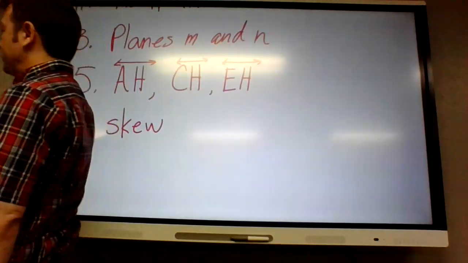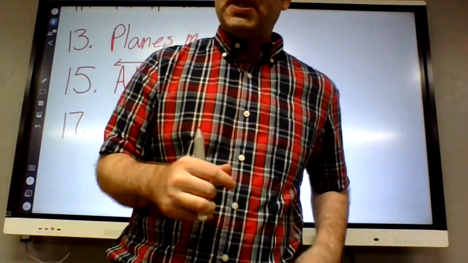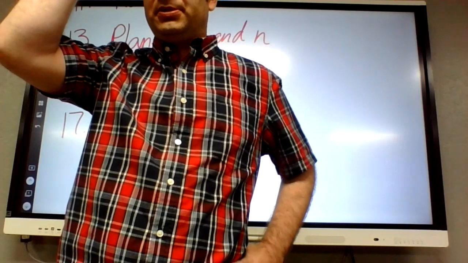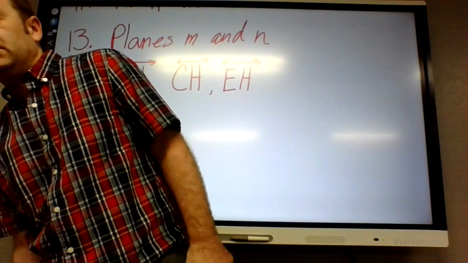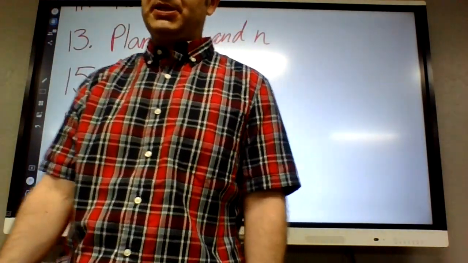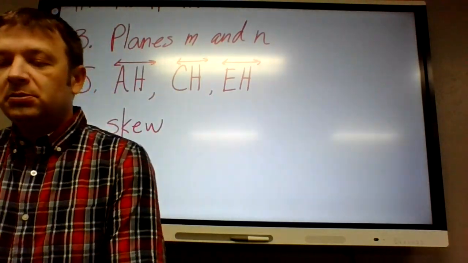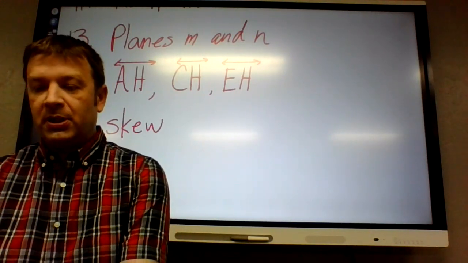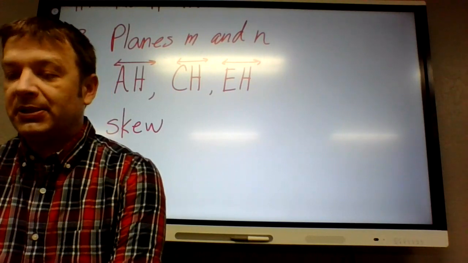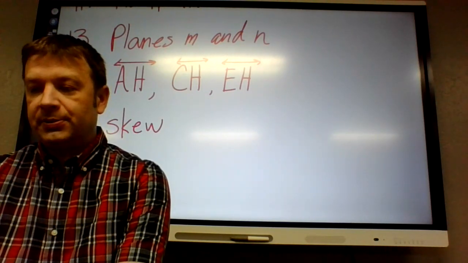You guys see we're jumping here. 30, always, sometimes, or never. It's not quite true, false, but concurrent lines intersect. Number 30. Does that always, sometimes, or never happen? Always, because that is the definition of concurrent. They intersect. Is it always? 31, skew lines intersect. Never. Never gonna touch.